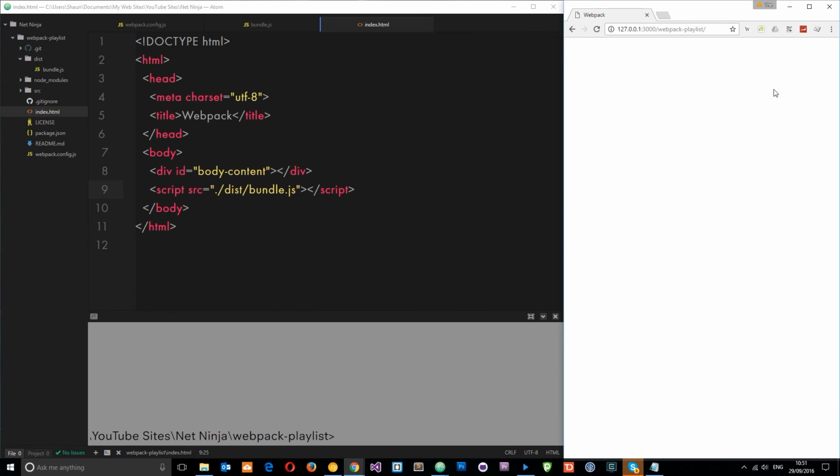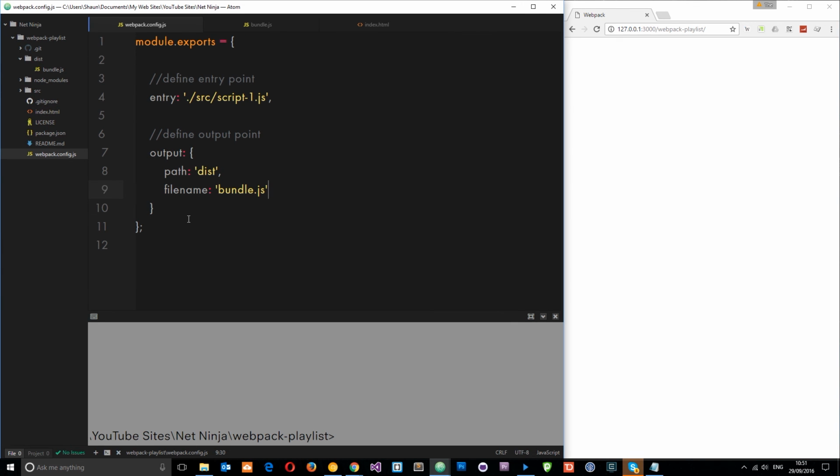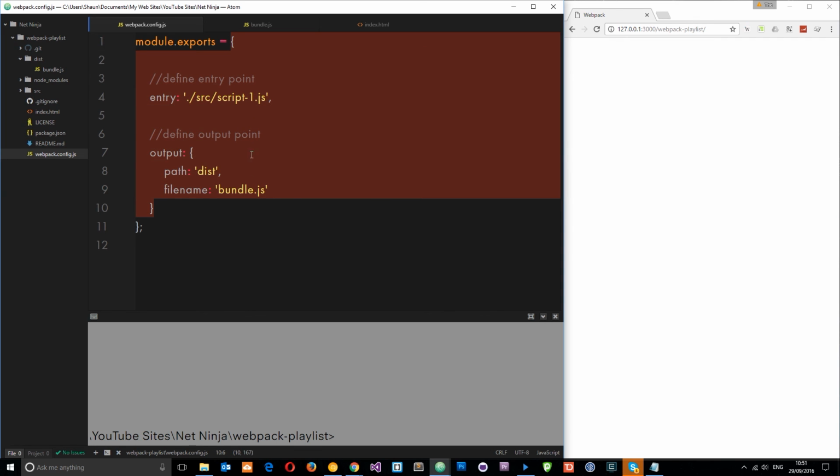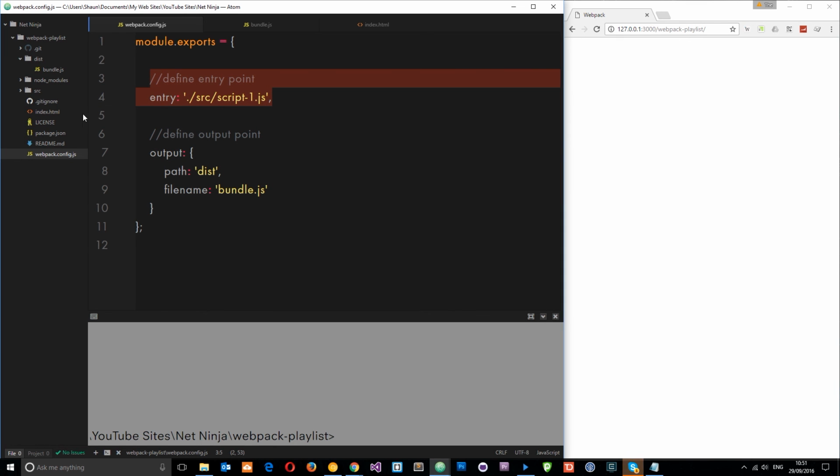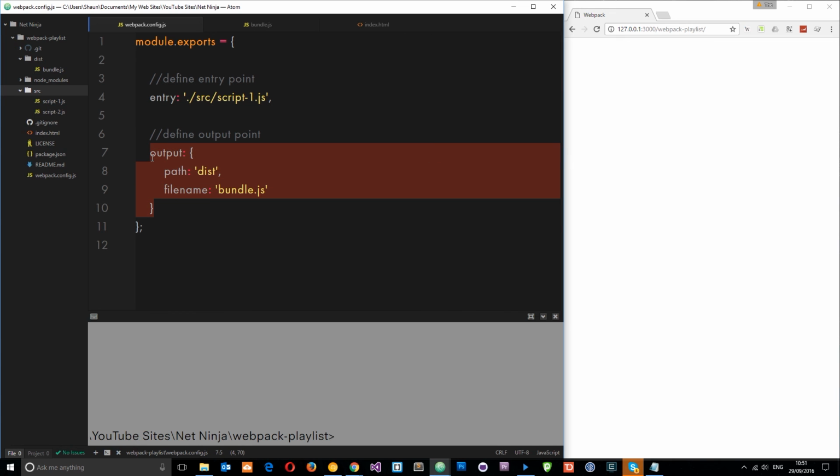Okay. So now what we've done is created a webpack.config file. It's just a JavaScript file with module.exports in it. And that's going to be an object with all your config in it. In this tutorial, all we've done is defined our entry point, where we're finding the initial file and where we're outputting the bundle to, right there. Okay, but we can do more things in this config file, which we're gonna do as we go along through this tutorial.